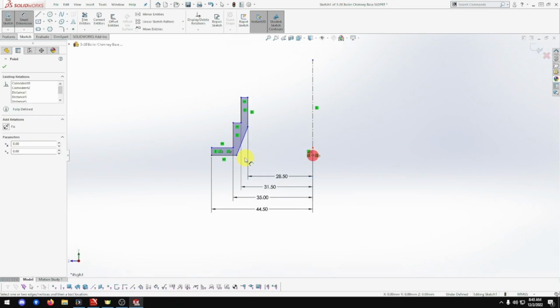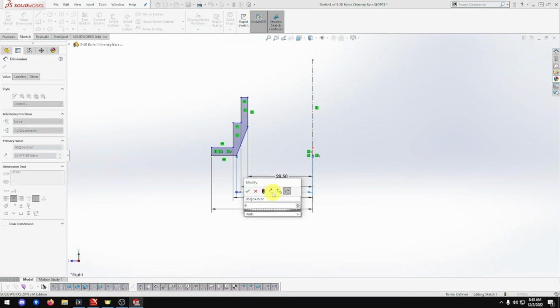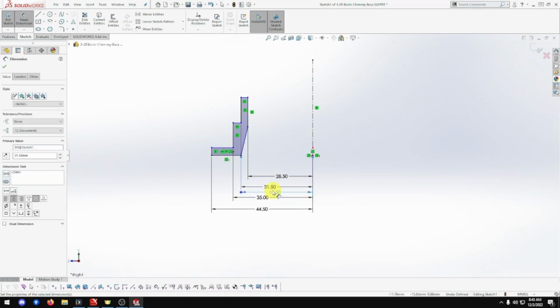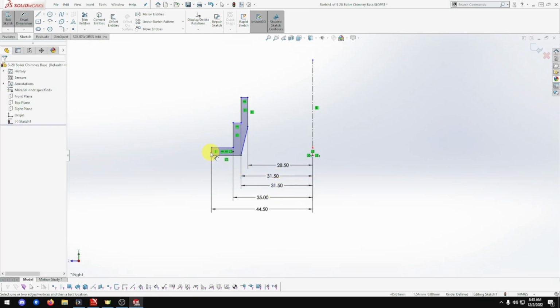This point to this point will be 63 divided by 2. Bring that up, bring that up, bring that up. There we go. Okay, this one here.